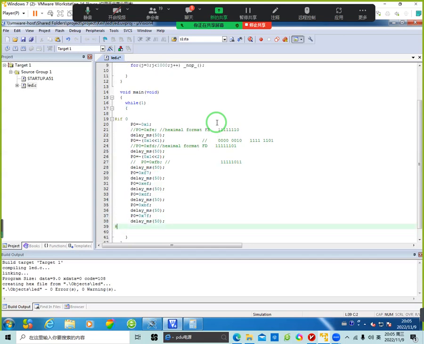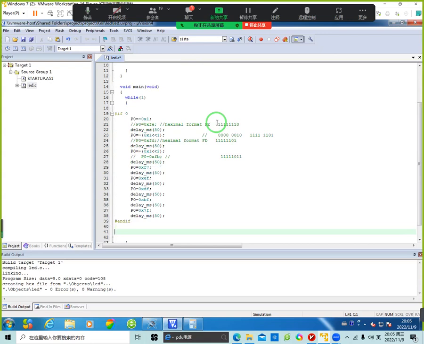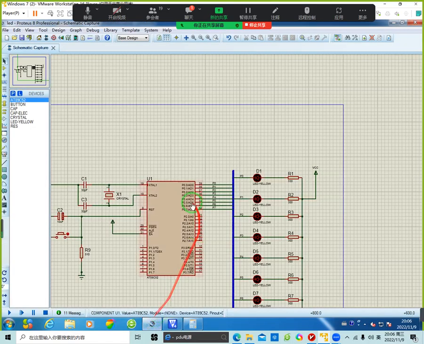Then this whole section is invalidated. Right now, we compile and load it to the CPU. Debug, run simulation. Nothing is running because I invalidated the whole section.